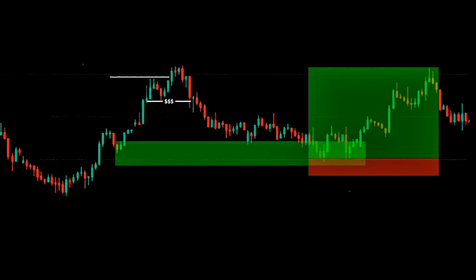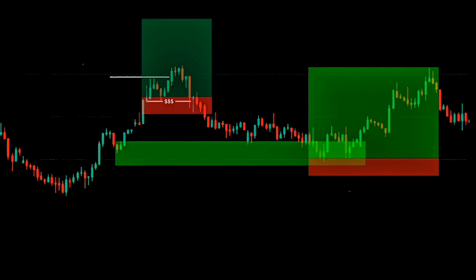So I went ahead and traced the origin that caused the break of structure, and I marked the red candle before the move. For me to be very sure of the demand zone I just marked, I looked for an imbalance close to my demand zone. As you see here, price had already started engineering liquidity above. This is a trap by institutional traders to trick traders into early entry.